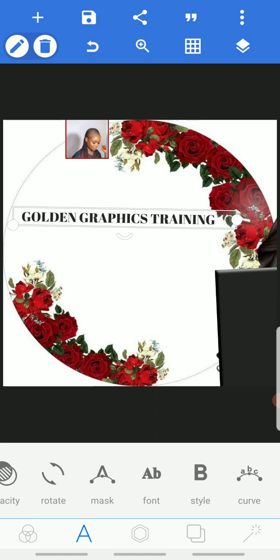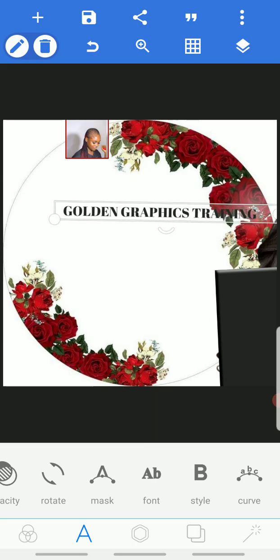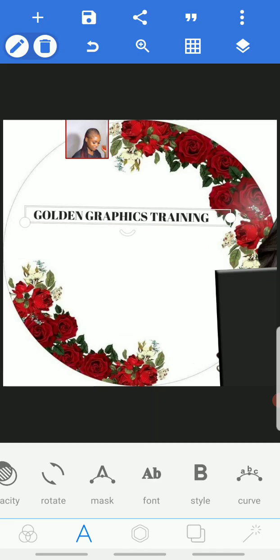Or the font you use in a church flyer will be different from the font you use in banners or billboards. You get? So that is why font is very important. You don't just use any font. You settle down. You understand?